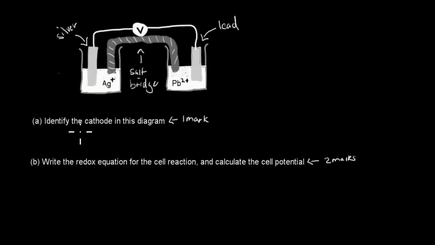Alright, so I'm back. So, for this question, identify the cathode in this diagram. What you need to know is, you need to know what a cathode is. Cathode was the electrode where reduction occurs, or in other words, reduction, or in other words, gain of electrons. And the anode was oxidation or loss of electrons. So, the cathode is the one where we gain electrons. So, now either silver or lead gains electrons.